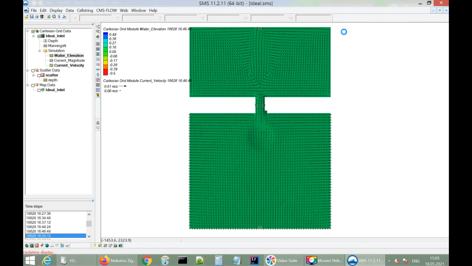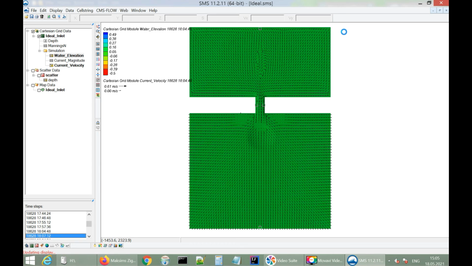Okay, let's take a look at what will happen next. When this turbulence is almost over, the top volume of water has collected more water. In this case, the elevation of the water is increased, and it could happen that the top area water elevation is higher than the bottom one.